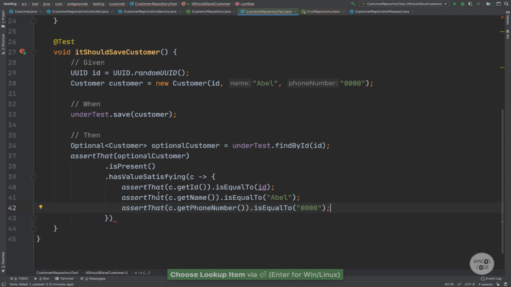There we go. And then end this with a semicolon right there.